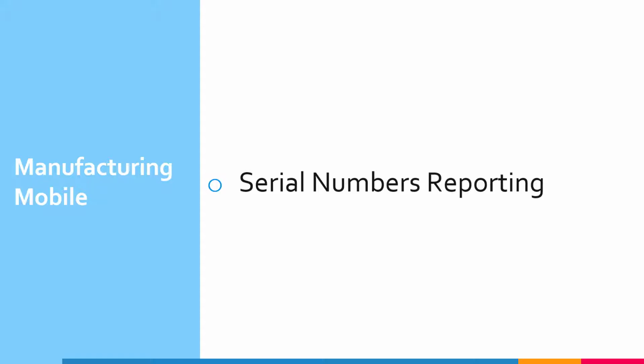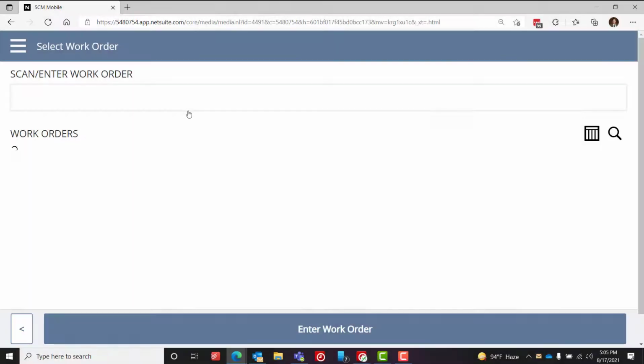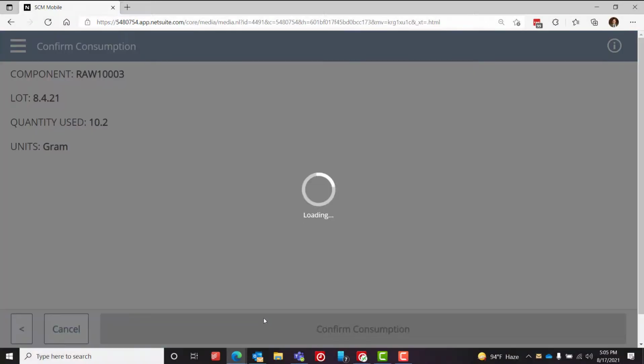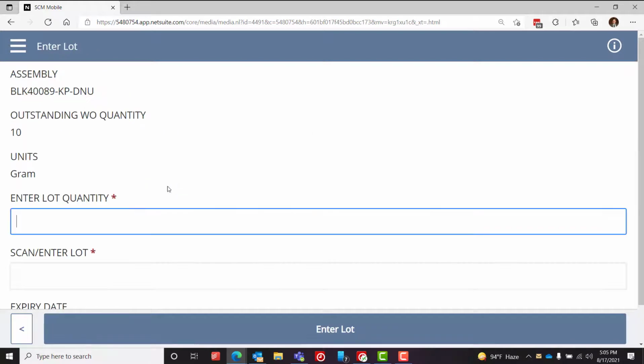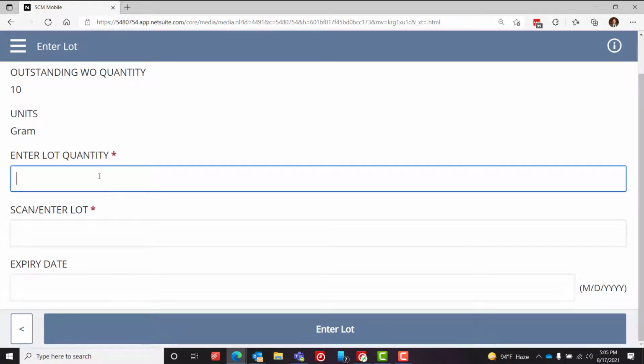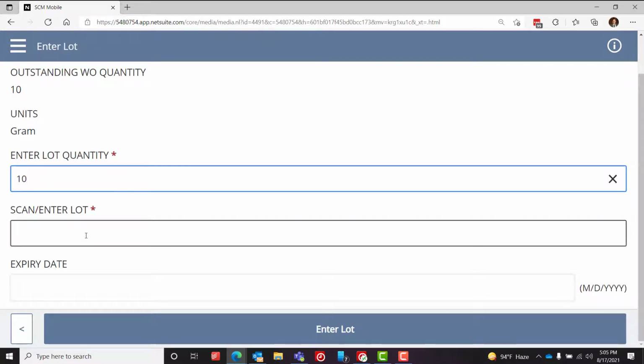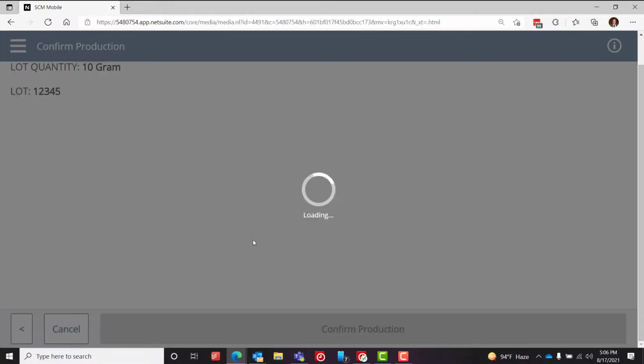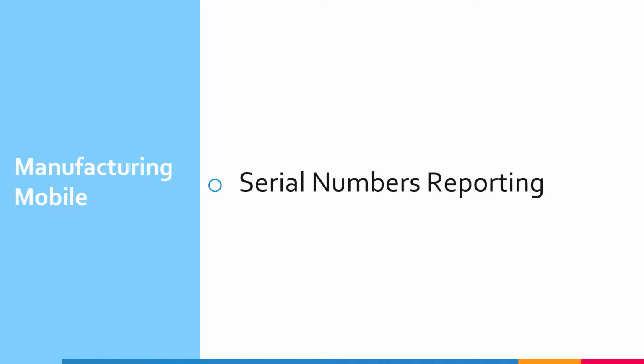For those who aren't aware, NetSuite's manufacturing mobile suite app is a great solution to augment your manufacturing process. Workers using the app can manage assignments, log time worked, and report consumption and production from their shift, all through the convenience of a mobile scanner. This feature has received a minor update in 21.2, allowing you to use the scanner to report serial numbers for items produced or consumed.